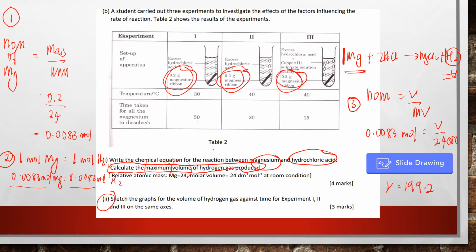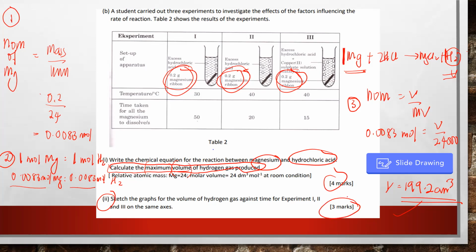So I get my volume is 199.2. Make it a complete answer. cm cube. Always look at the question, yeah? Yes, cm cube. Very, very good. Okay. See, we answered another 2 marks here. So you have 4 marks in your hand, settled already. And I tell you, class, this will always come out for the exam. Like this, 5 marks, 4 marks. Equation, and then calculation. So if you follow my steps, you will get those 4, 5 marks. Okay, then another 3 marks or 2 marks.